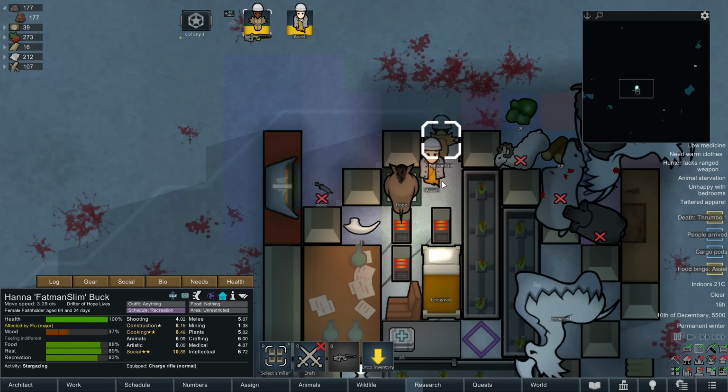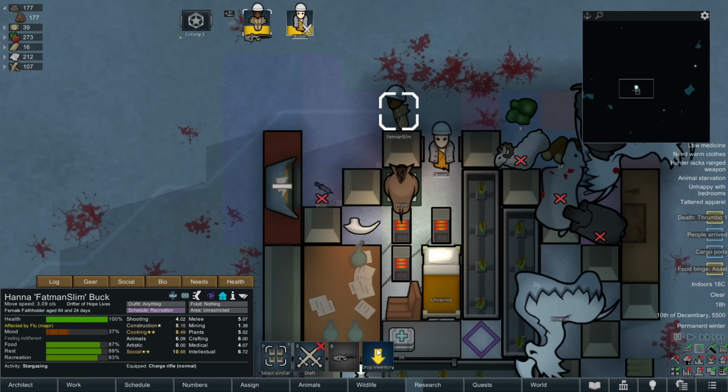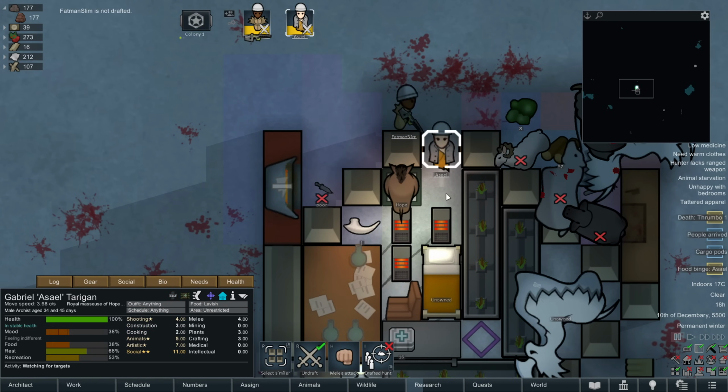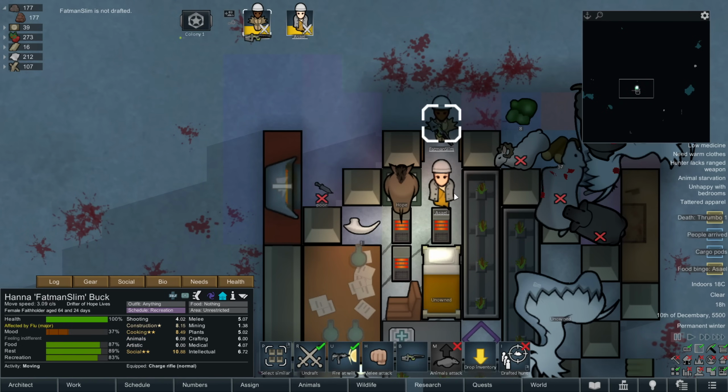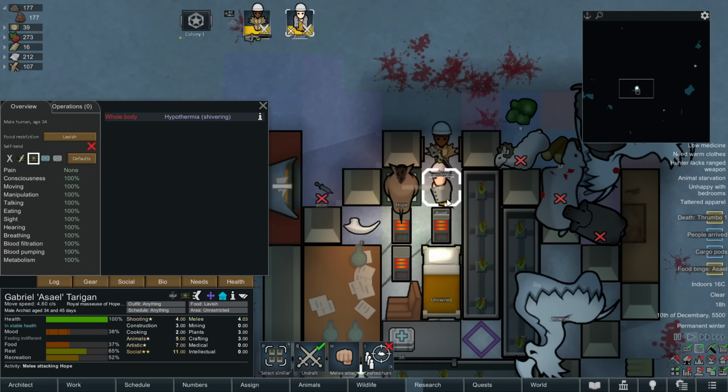And good luck to you. And now we shall draft you up. Hey, Slim, come back here. Things are about to go badly because they are about to attack Hope. And are they guilty? Never mind, they missed. Hit him again.